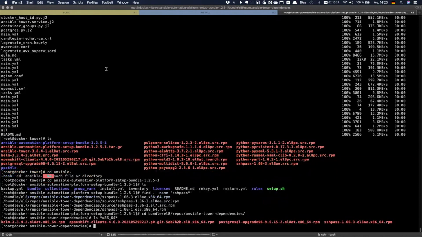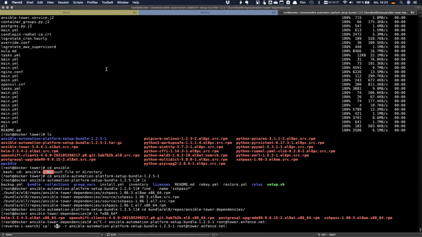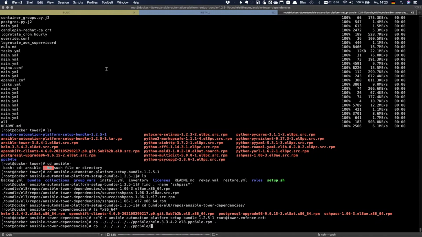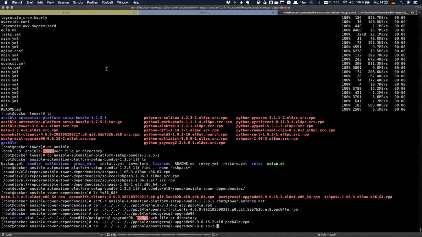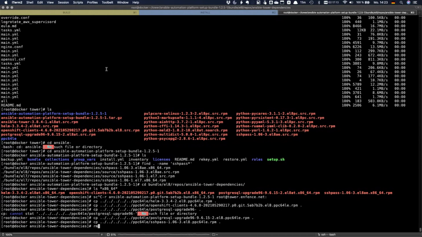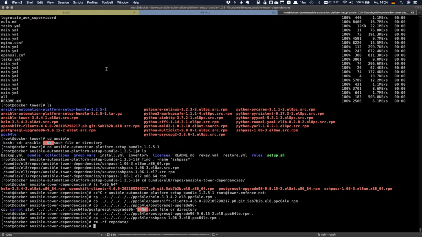Looks like we have several packages here. Yes, exactly. I forgot these 4 packages. 1, 2, 3, 4 packages, and we need to copy them. And sshpass. And the same as with the previous, remove repo data and recreate it.